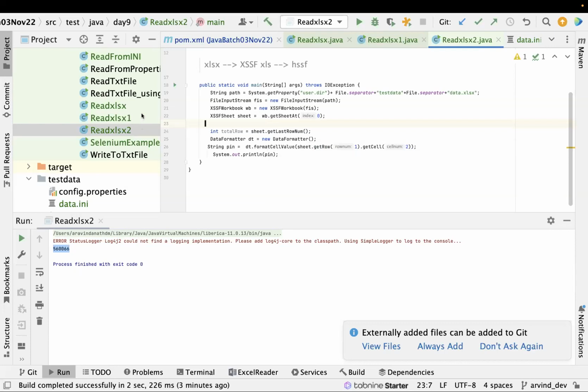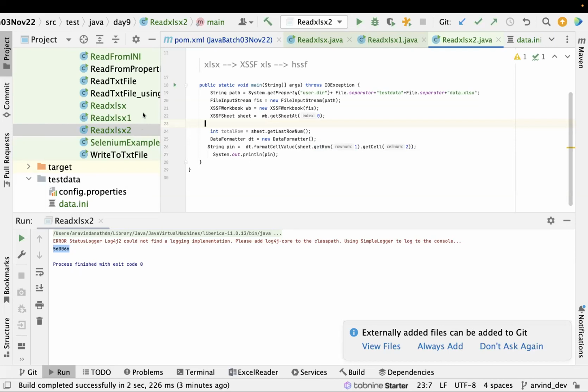Okay, now another most effective way is using the next level. Now we have come up with a new thing, that is called using the Faker library. The Faker library is one more Java library, which we can use to generate the data dynamically. You don't need to store anywhere.